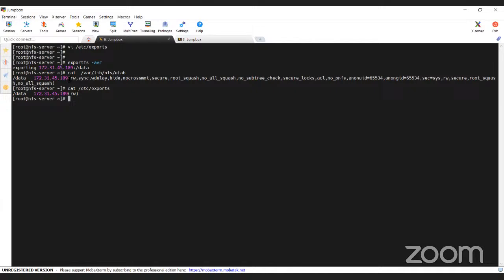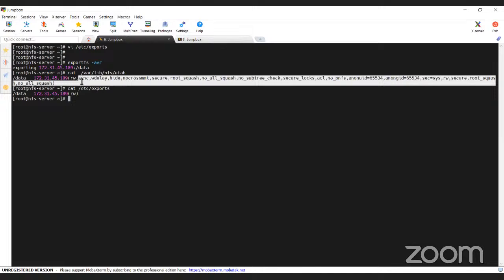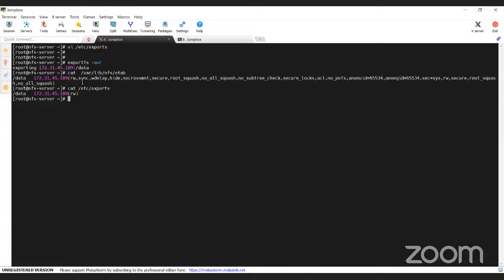If you see in these options, that is rw for read write, that is sync. That means whenever someone edits any file, those changes should be committed at that exact time in the exact file on the NFS server. Wdelay is write delay, which you can set specifically application-wise, and you can set hide, secure, if you want to secure your NFS.